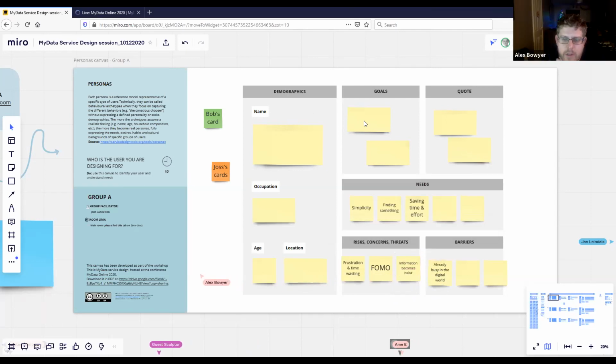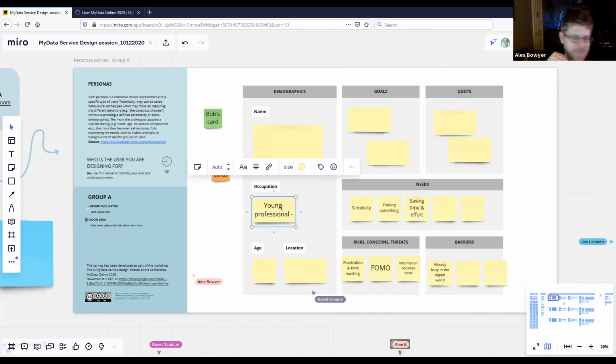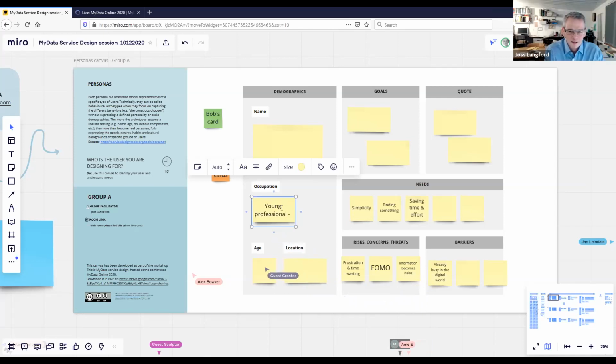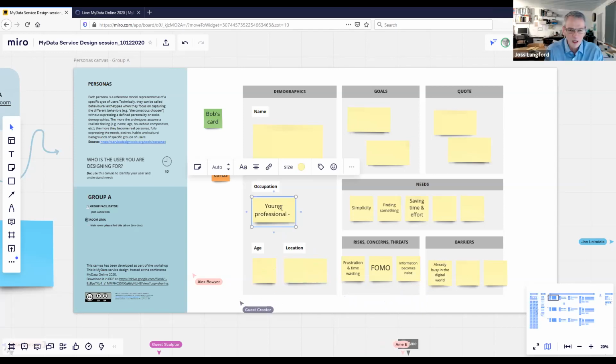Maybe a young professional who's got a busy social and work life. Okay, so we've got young professional. Young professional what? Let's be really specific. I don't want to make it too much about me. Someone else should suggest something. Well, I don't know, a young entrepreneur, maybe. Well, web developer. Yeah, or someone with a more relatable job. Okay, we'll come back to that.